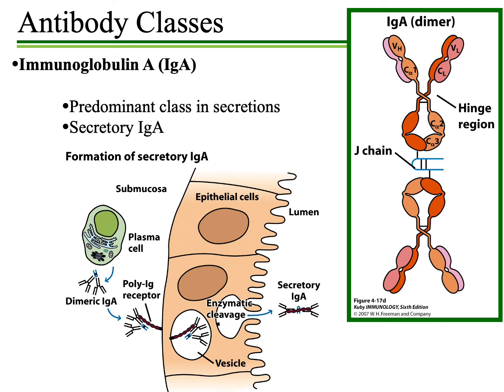It makes up about 10 to 15% of total immunoglobulin in the serum. The job of this particular antibody is to protect body surfaces that are exposed to the outside or external components, so that foreign substances can, in fact, not enter into the host system. This particular antibody, similar to what we just discussed with IgM, in its functional state is actually a dimer, meaning 2 individual IgAs come together to form the functional form of the IgA antibody.